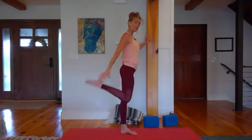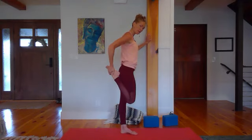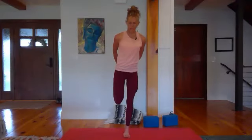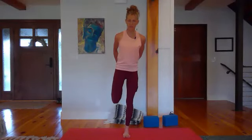You're going to kick the right foot into the hand, clasp the top of the foot, draw the heel in, and keep it parallel, so they're in the same plane, parallel this way and in the same plane this way. Press the foot into the hand, draw the heel to the glute, breathe. And the important part of getting the deeper stretch is to tuck your tailbone towards the floor. So you just draw the low belly in, and that gives you more openness.